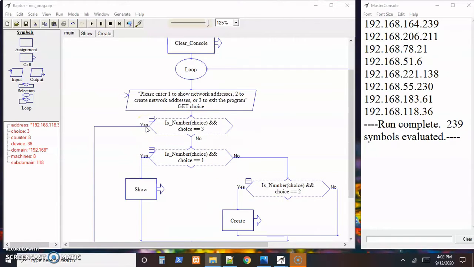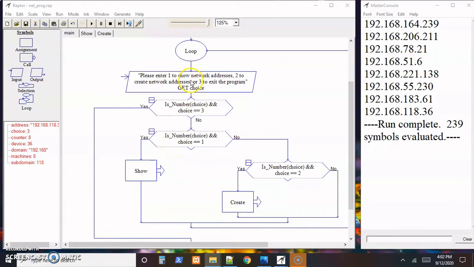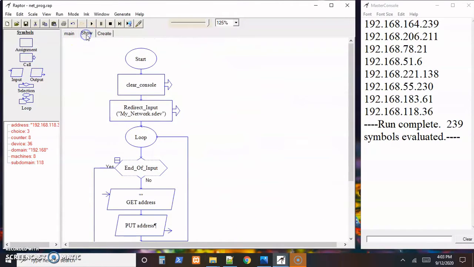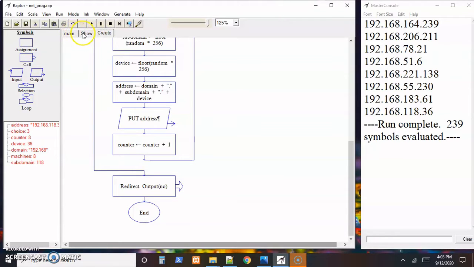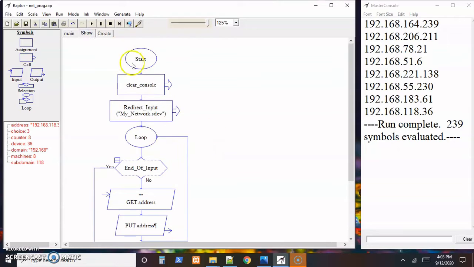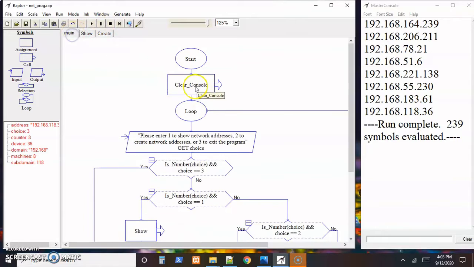The first thing, I'm going to open a new Raptor file to do that. But something that I believe I've stated before, and it shows up here, right? Notice how if we try to take this whole program as one thing, that's kind of overwhelming. We split it up into 3 different subcharts, which are each larger than what shows on the screen, and there's a lot going on. So with programming, you never want to try to take the whole thing at once. Just deal with it in little bitty pieces.